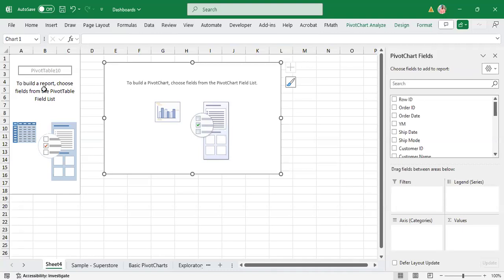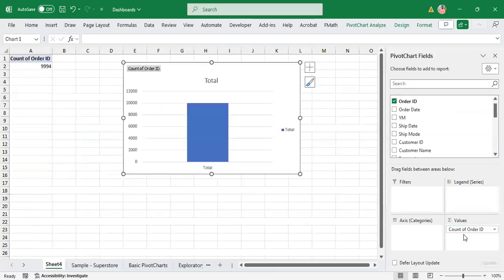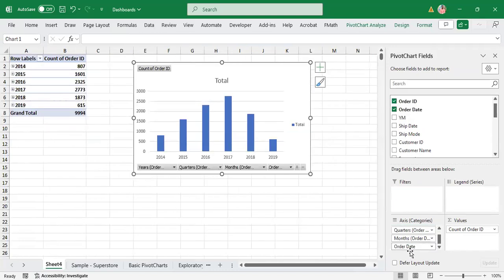Okay, so in the pivot chart, we're going to visualize the count of the order ID, this order ID here. Okay, so we are going to place the order ID here in the value section. Date, okay, and also per date, but you visualize it by year and quarter only. Okay, only year and quarter only.